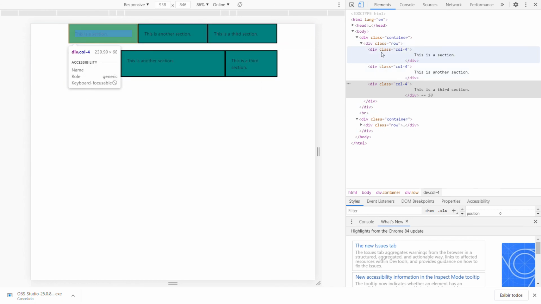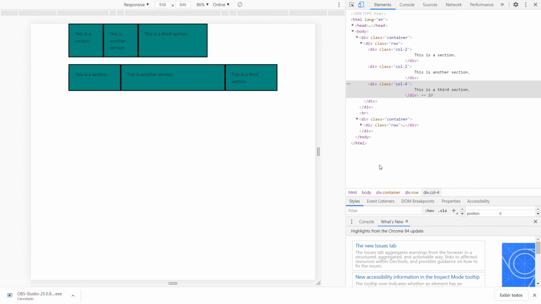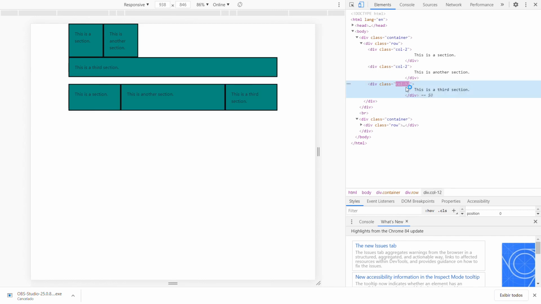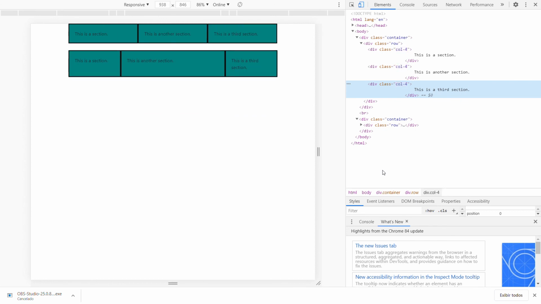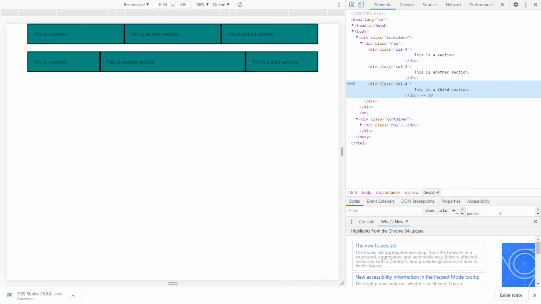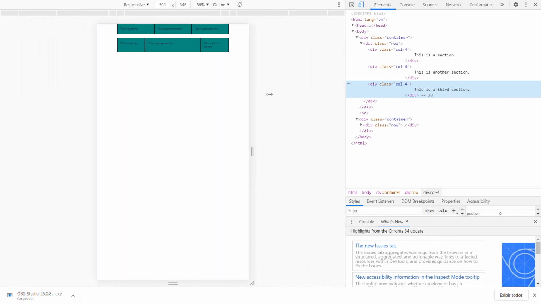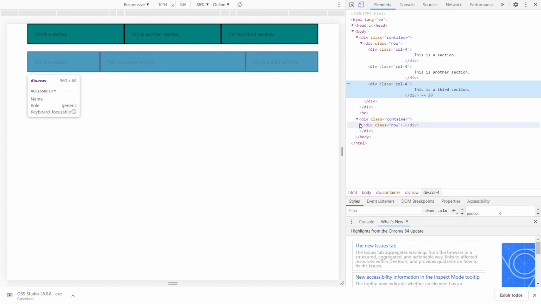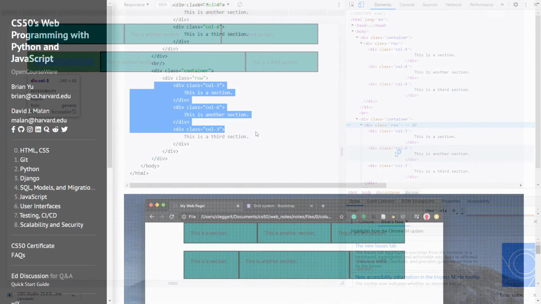If you put a small number, for example, 2 or 3, it will occupy a small part of your page. But if you put bigger numbers, such as 6 or even 12, it will occupy bigger and bigger spaces of your page. So we can make these sections equal. We can have, for example, 3 sections with 4 invisible columns of space for each one, so they have the same size. Or you can keep 3 sections and put the bigger one in the middle. So if you have 12 columns, you can put the middle one with 6 on it and 3 on the left and the right section.